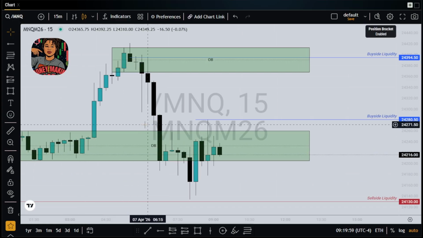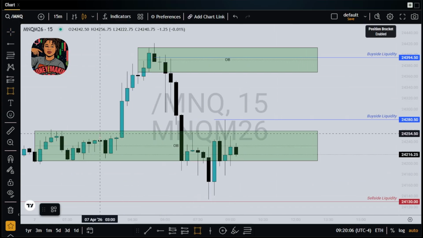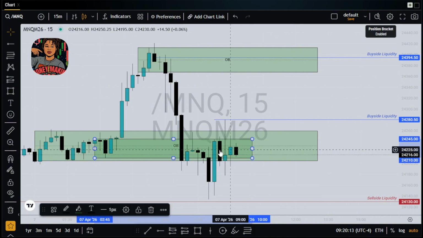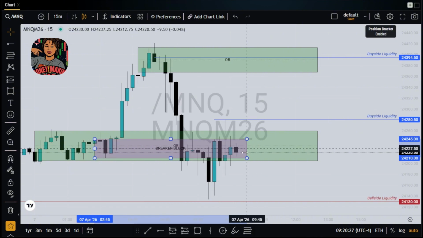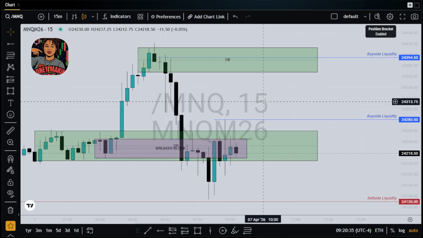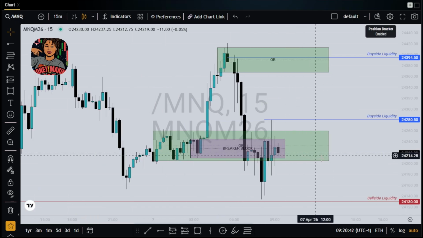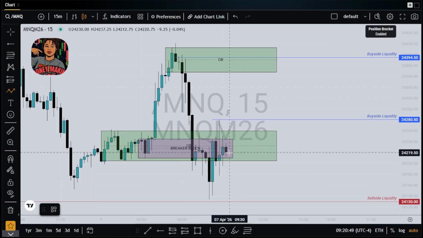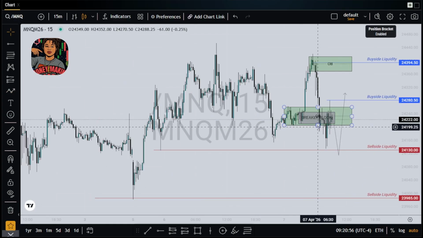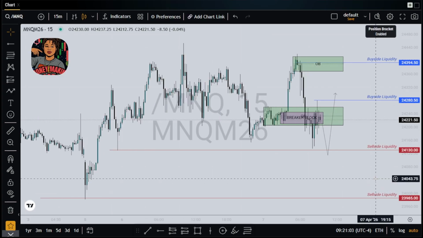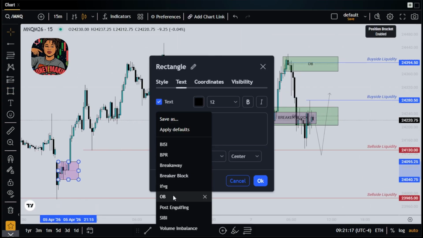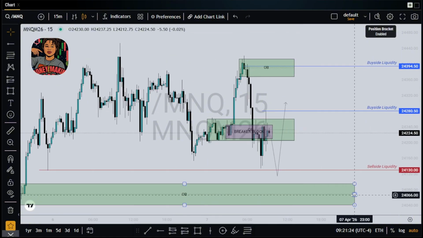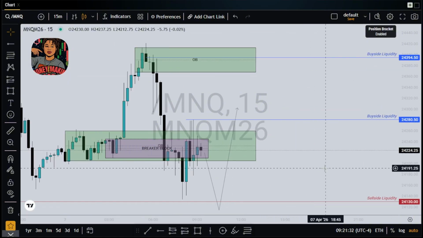Notice that we are in between buy side and sell side. And then we have this bearish breaker block here on the 15-minute chart, but we didn't touch sell side. So I'm expecting this to push us to that sell side before we go up, right? And then there's even some more sell side under here, which makes sense for us to grab because that's the daily low right there.